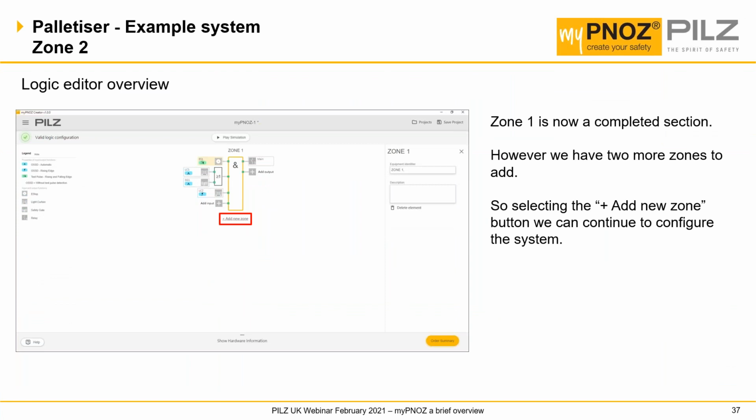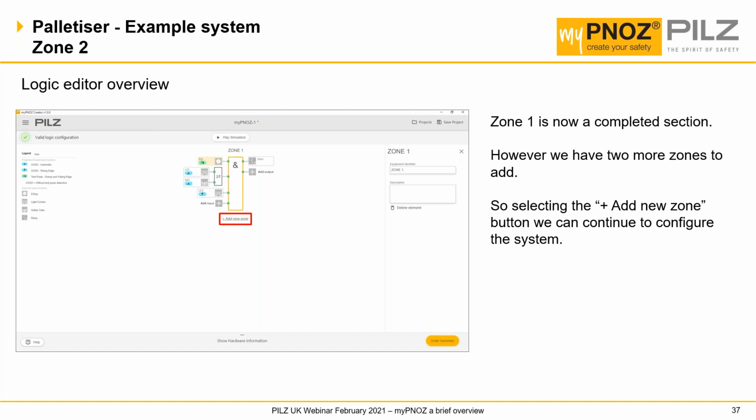The E-stop will stop the zone. Either the light curtain of the robot or the safety gate being unhealthy. If both of them are unhealthy, your system will trip. If one of them is healthy, the system won't. And finally, if somebody walks backwards into the robot cell, again, the light curtain will trip the system.